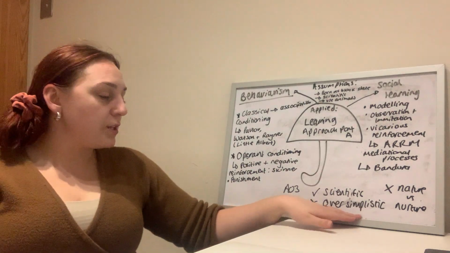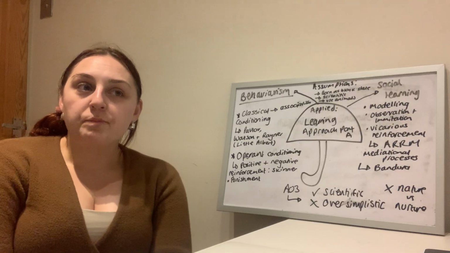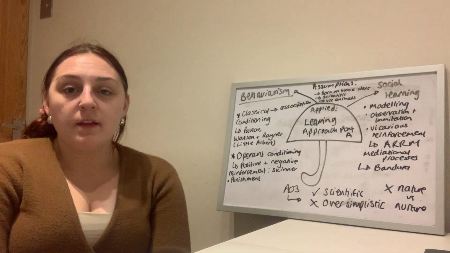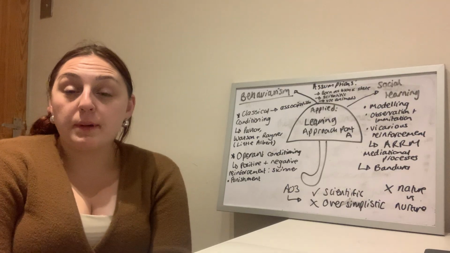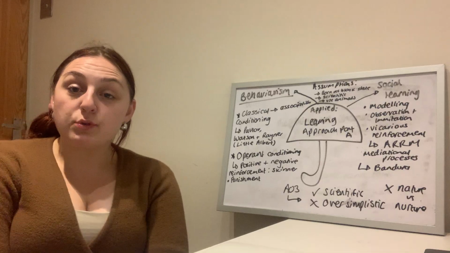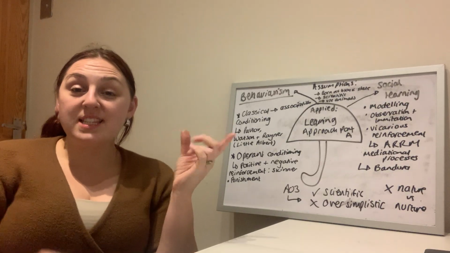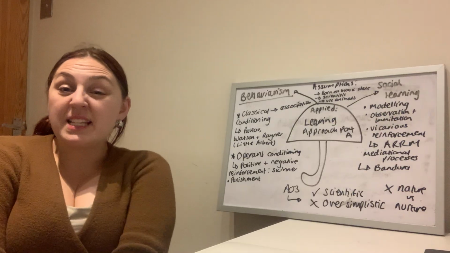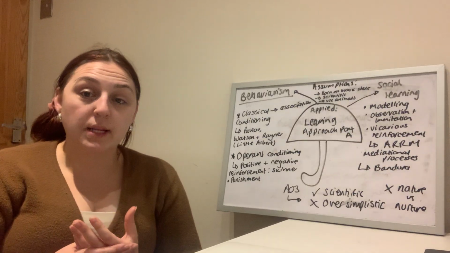The next evaluation point is about oversimplistic. So this is the idea that if we are focusing just purely on learnt behaviour, then there's lots of things that are being ignored and it's too simple of an explanation. It's reducing down something really complex like the whole of human behaviour down to just one theory or one belief. And often that simplicity means it's not a complete or what we call holistic explanation.